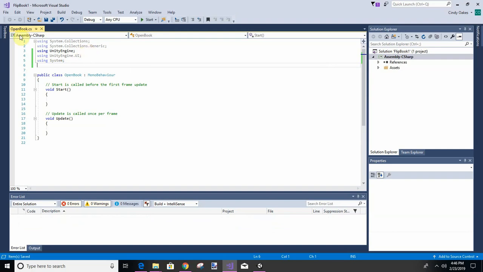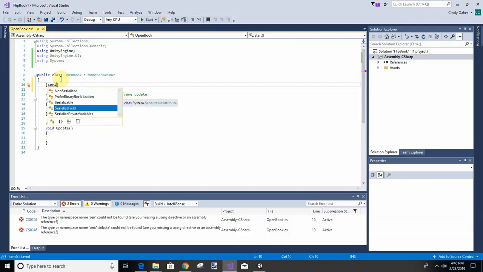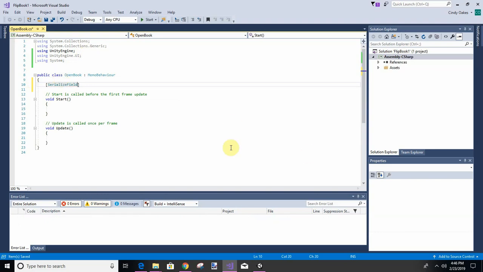And to start with, we want this button up here. We can make it public if we want, or we can do serialized field. And that's the button that's on the front cover there.